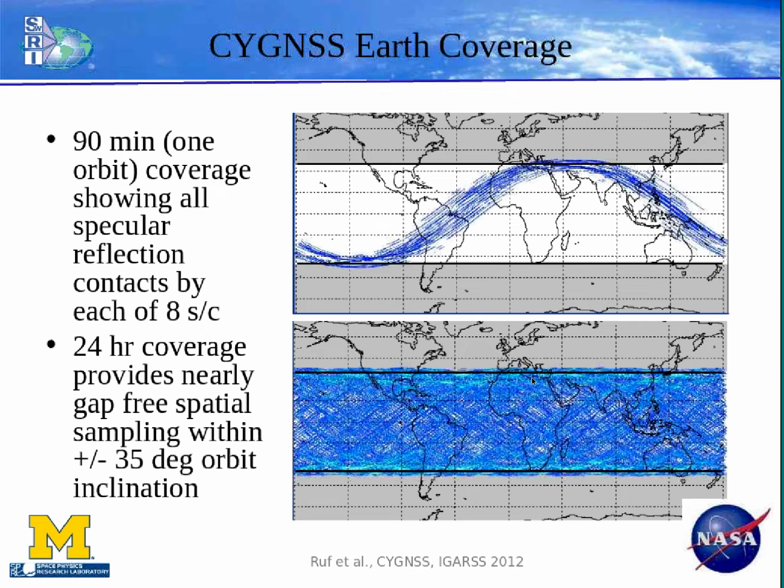So you have to look at coverage as a probability, as a random process. You get these random tracks based on your antenna, your orbit, and the GPS orbits. And over a day, it all fills in. So effectively, over a day you get complete coverage. But if you look at the details on this whole map, there are places that have gotten hit 3, 4, 5 times, and there are little white patches where they haven't got any measurements at all. So it's a very random sort of measurement coverage.